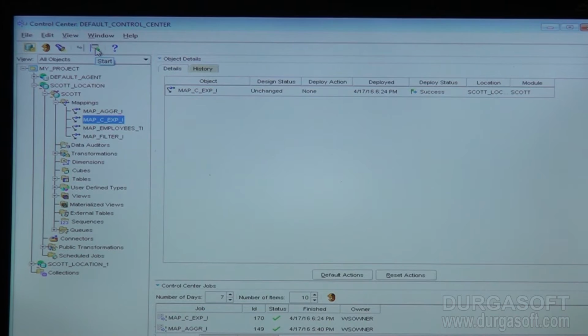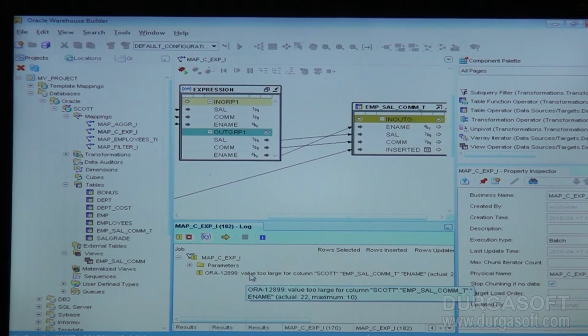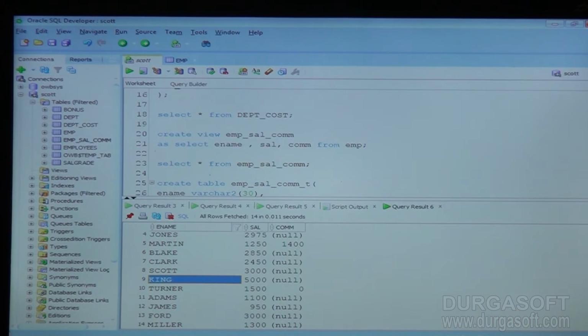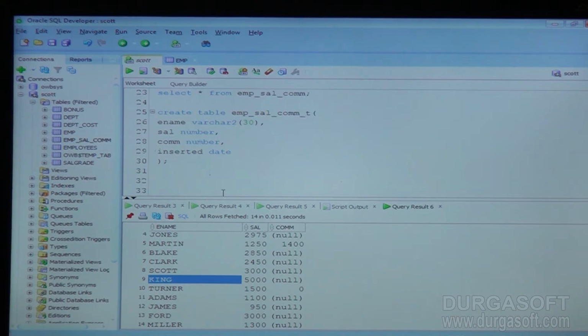Okay, now start the mapping, execute the mapping. See, we got an error, right? First of all, let us see if there are any records inserted into the EMP table.